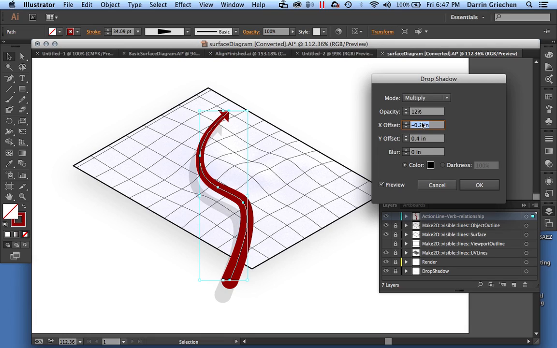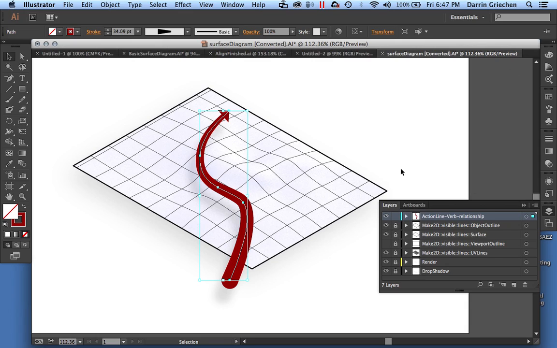Yeah, it looks pretty good. Let's try that. And then, so we've got that. Now let's just turn up the blur a little bit so that it pops up. It's pretty subtle. Okay. There we go.